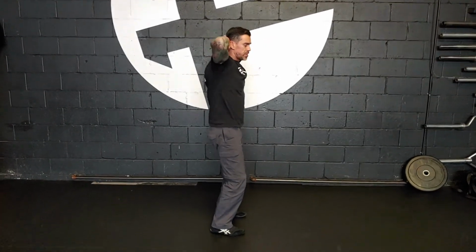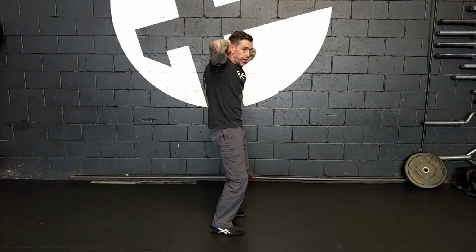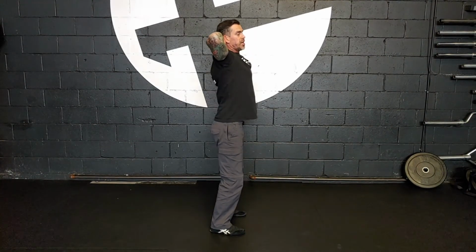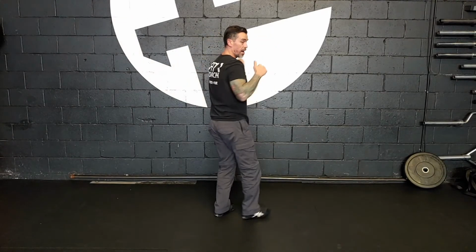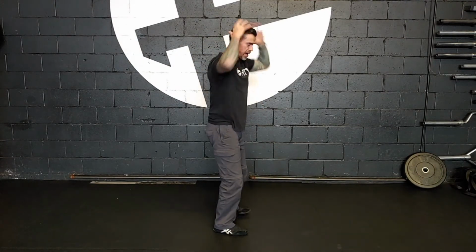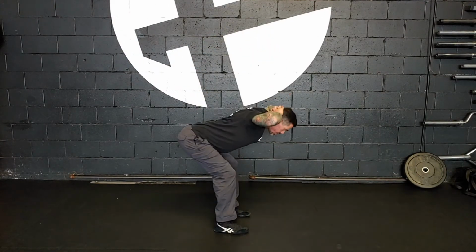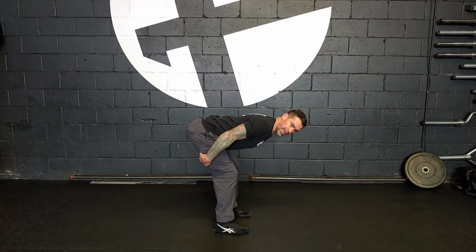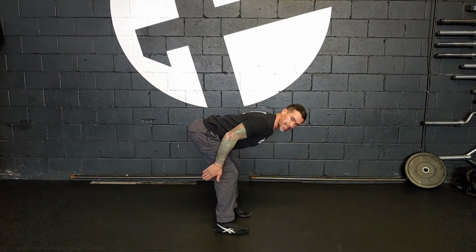So if I'm bringing my chest out, notice what happens. I bring my chest out, I get that extension in my upper back. I want extension in my upper back. Okay, so hamstring out, here, and back up. I'm going down, hinging until I get a full stretch in the back of my legs, but it's only a slight bend in the knees. Okay, I think you guys got it.